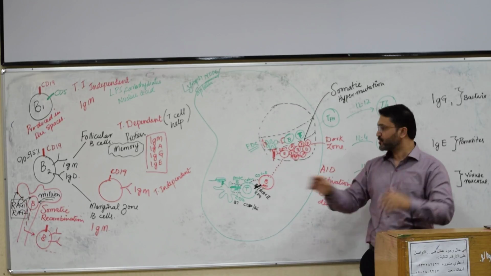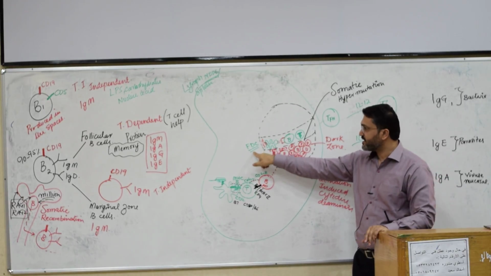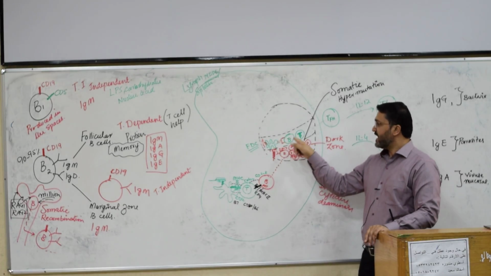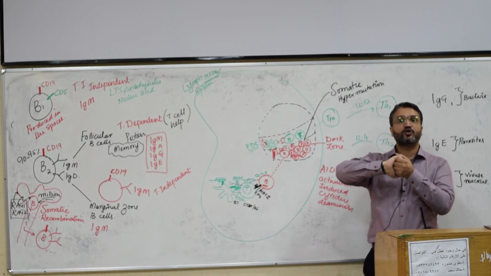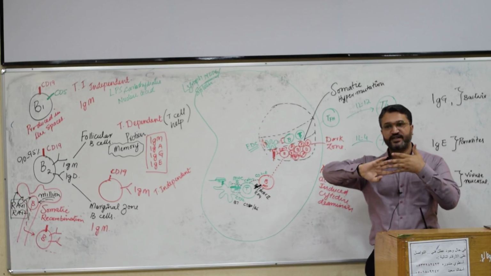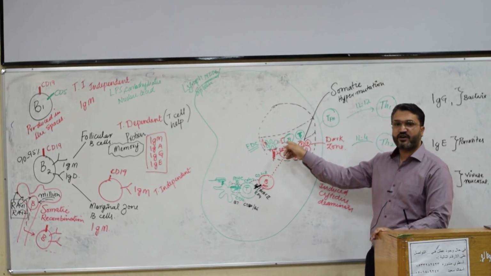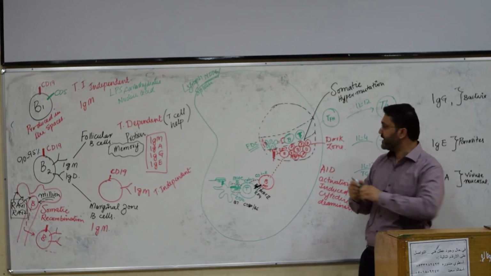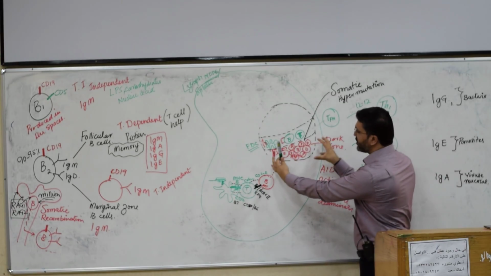So that's the relationship. The job of the follicular dendritic cell is to present the bacteria again to the B cell and check if the fit is good or not. If it is a weak fit, the T cell will not give a good signal, and this B cell will be deleted, it will be destroyed.